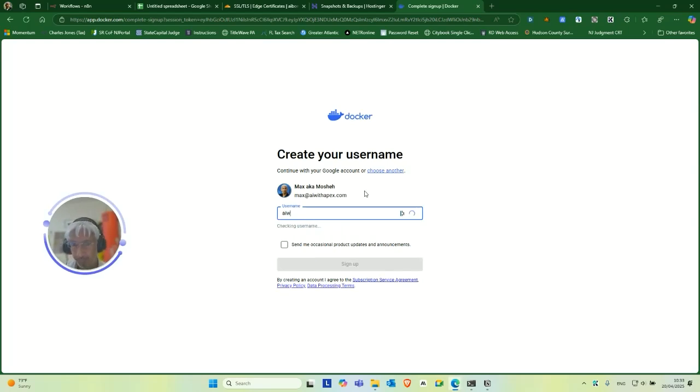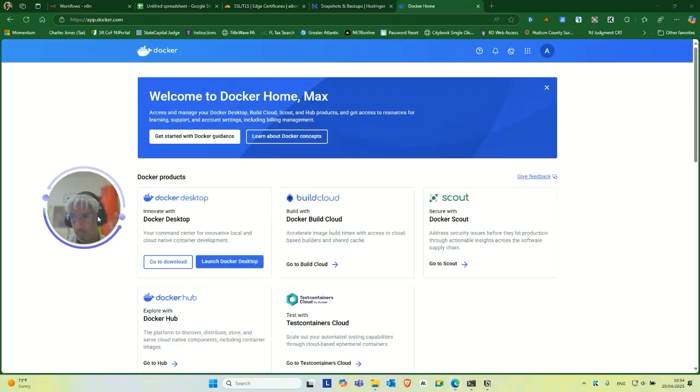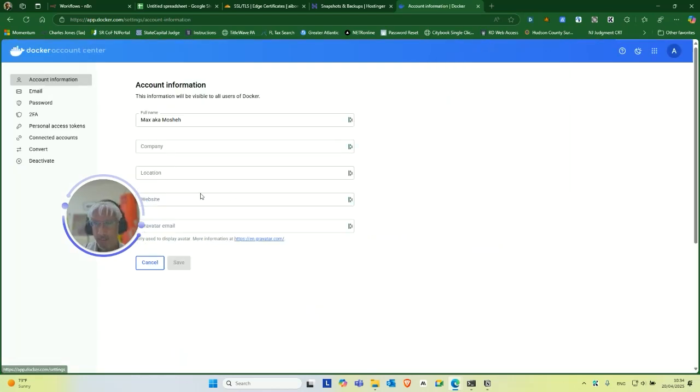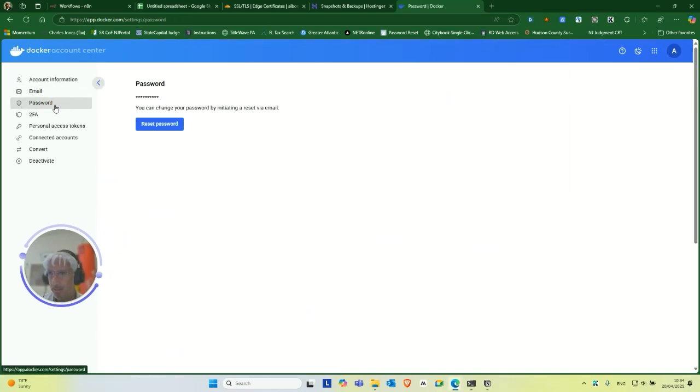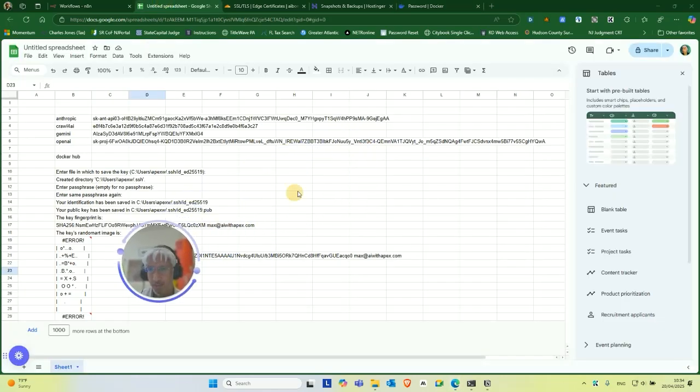Yeah, there you go. Sign up. And that's really all you need to do. You'll take that email you used to sign up, and if you signed up with Google, you'll have to change your password, or set up a token or something to log in. So I'll go to account settings, then password, and you'll reset your password, and just make sure you have a password, and then put in your password, whatever place, and put it there.